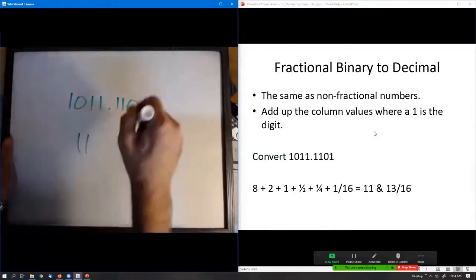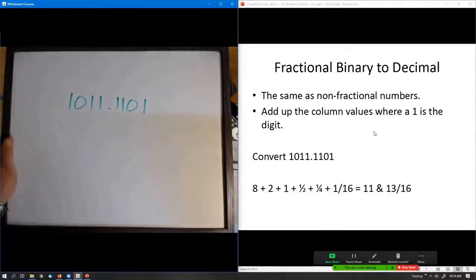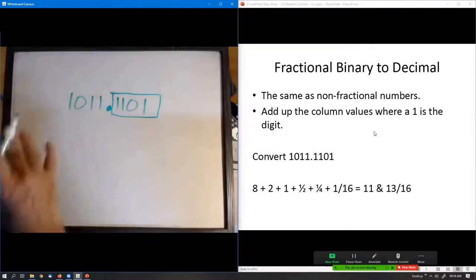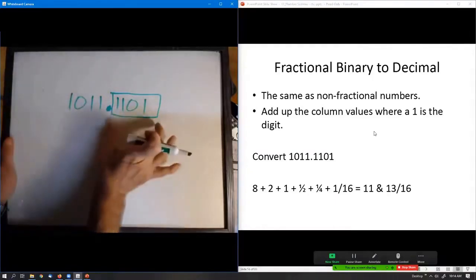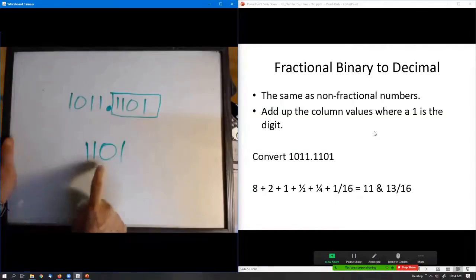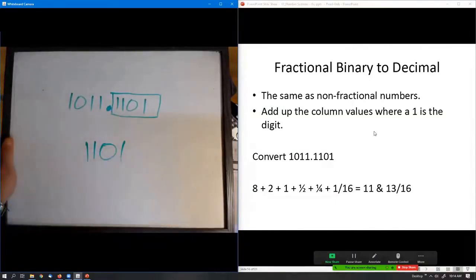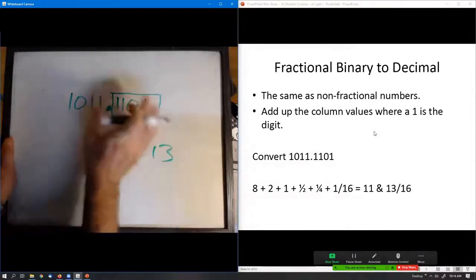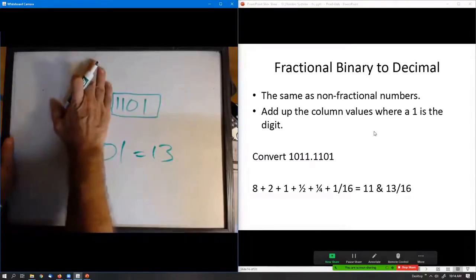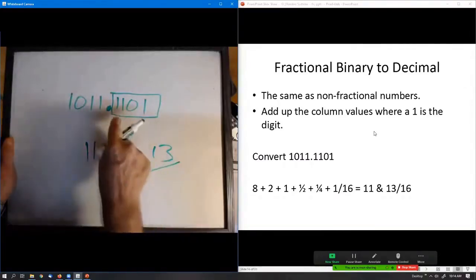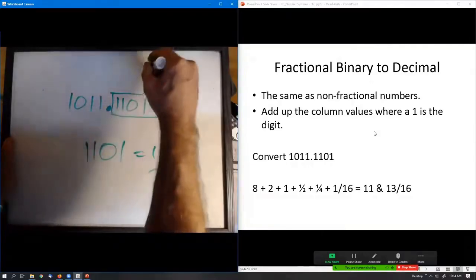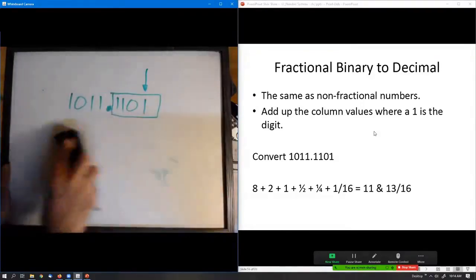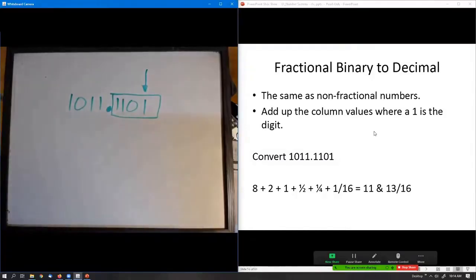Over here, I'm not going to treat it like a fraction. I'm just going to look at this as if it's a normal binary number and ignore the radix point. So I start at the radix point and work my way over, and treat that as a single number. Looking at that as a binary number, that would be 13, right? So that's going to be my numerator. To figure out the denominator, I go 1/2, 1/4, 1/8, 1/16. Wherever this last one is, that becomes our denominator. So 13/16. It's real easy to look at that and say, oh, that's 13/16.